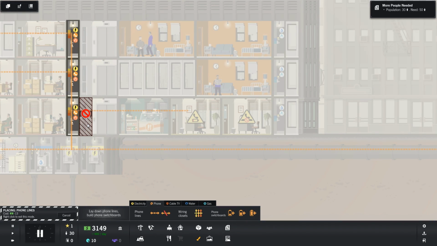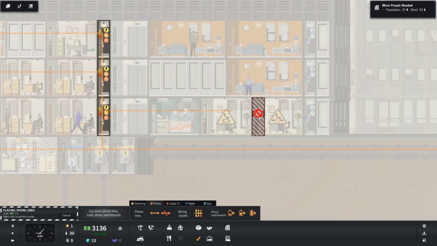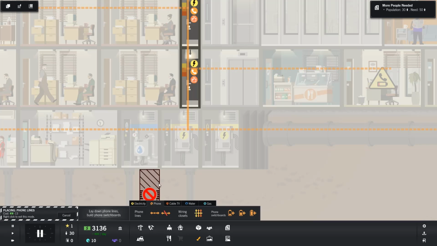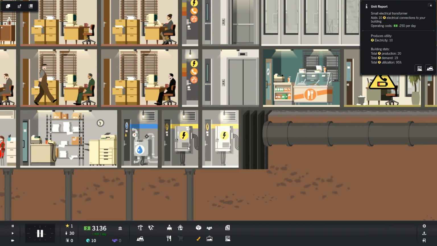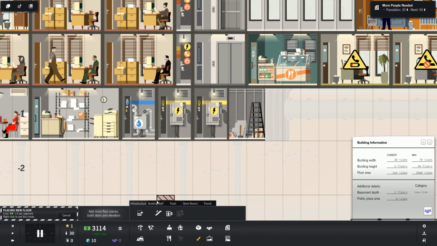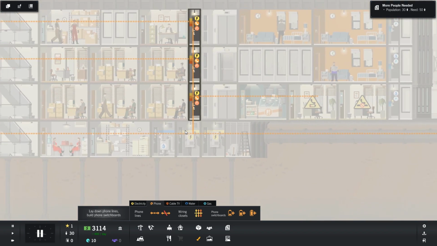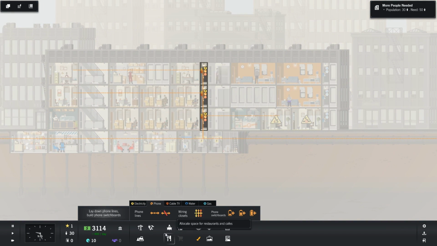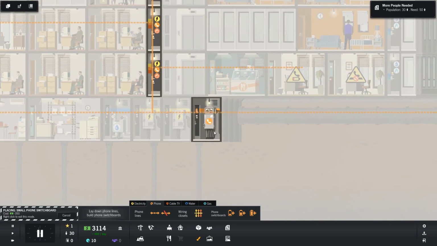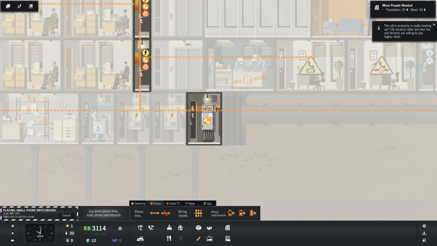But let's go ahead and hook you up. Why can I not do this? Are we running out of phone line juice? I don't know how that would be a thing. We're almost running out of power, though, so we should definitely expand this out a little bit there. As for phone lines, why can I not connect this up? Oh, we need a phone connection? We need a dedicated phone thing? Oh, my goodness, I didn't even know.